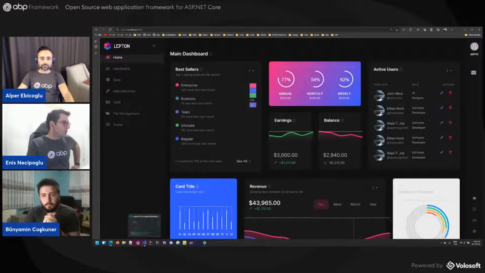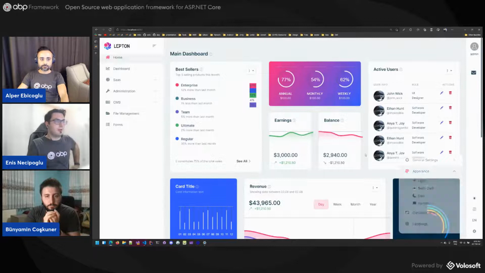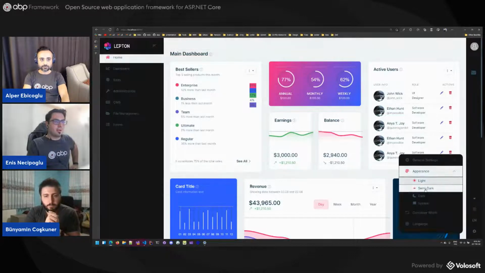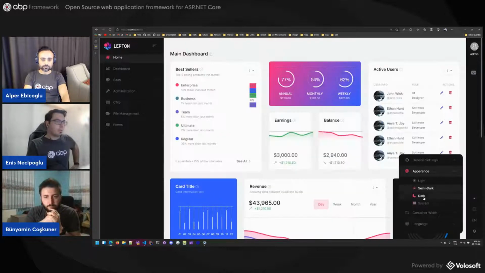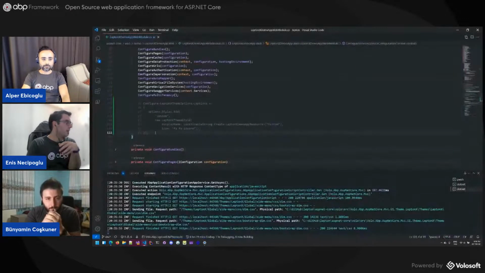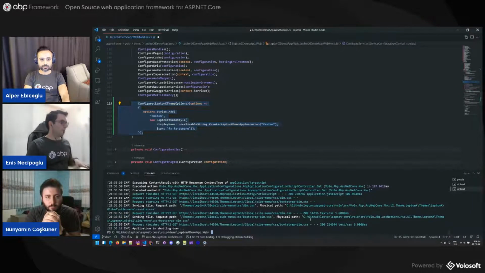Let me show you adding a new theme, because I showed you there's a light theme in here. It can be changed at runtime, semi-dark and dark, and system I already showed you. But Benjamin developed a custom theme. I need to add it to my MVC application. How can I do it? I have already prepared the code here. I just uncomment it and rerun my application.